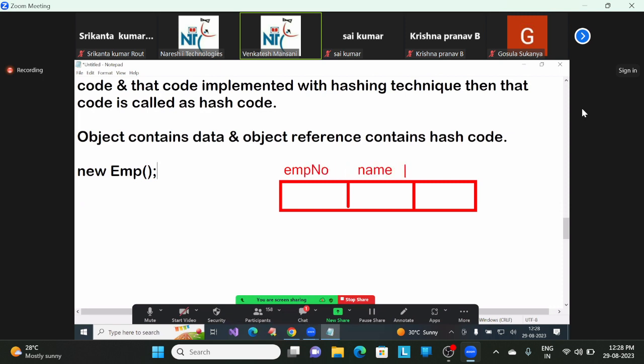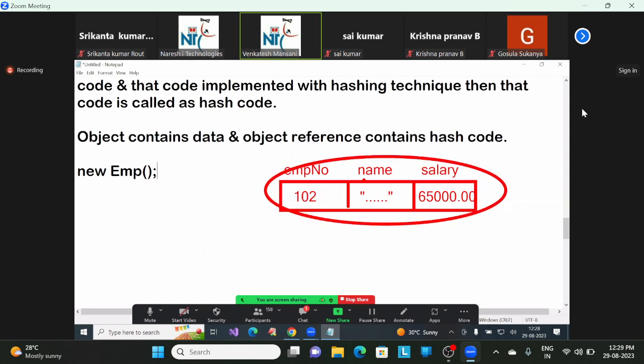See, new allocates the memory. Again, employee number, name, salary. Suppose 1 or 2, the name of the employee, and something as the salary of the employee. This is one object.